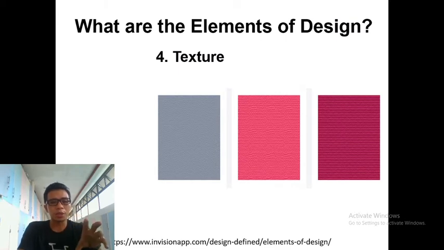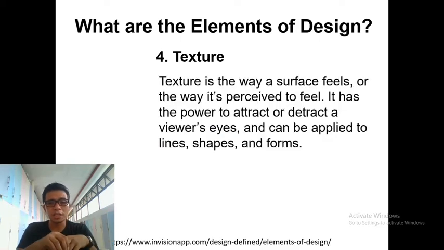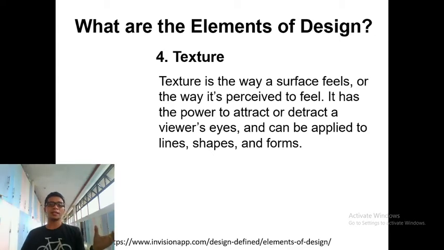So, now we'll proceed with texture. Ano ba yung texture na tinatawag natin? Texture is the way a surface feels or the way it is perceived to feel. It has the power to attract or to detract a viewer's eyes and can be applied to lines, shapes, and forms. So, yung lines may texture, yung shape may texture, yung forms may texture. When you talk about texture, it is how we feel the surface. Anong feeling mo pag hinawakan mo yung surface? Magaspang, makinis, o may bako-bako or something?